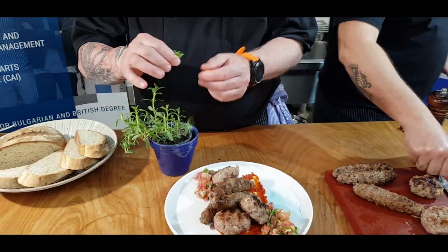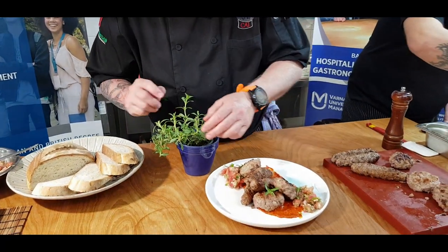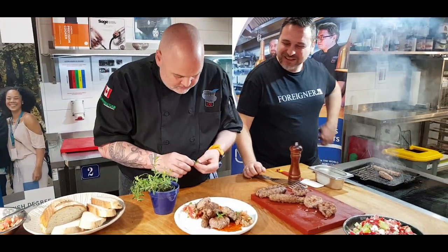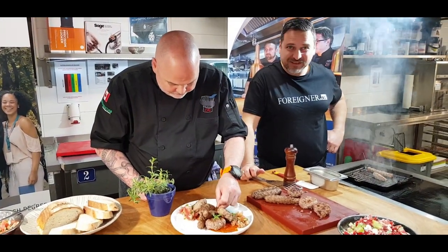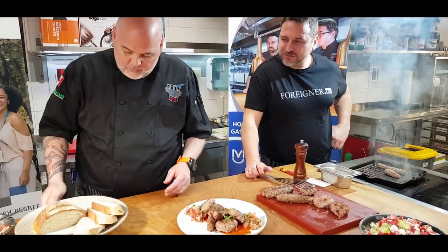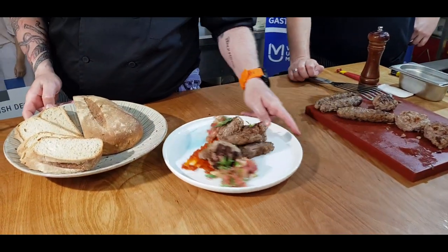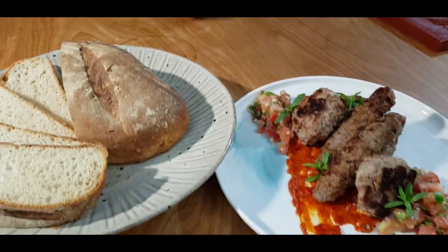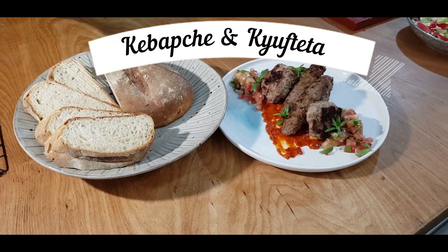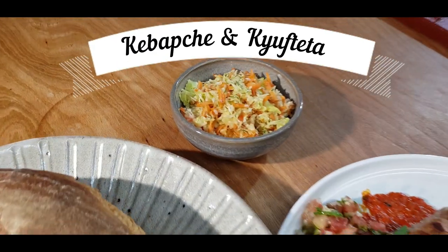Let me have a look on the dish. Kebapche over here. It is spicy, and it has a nice bite to it. It's really nice, and I really like it. Okay. So this here, and we have with this classic Bulgarian bread. Yes, sir. Which is the best thing in the world. Simple, guys, it's simple food. We made it fancy on a plate now, but the simplest food is the best one. And also with this normally, you could also have a salad with just grated cabbage.